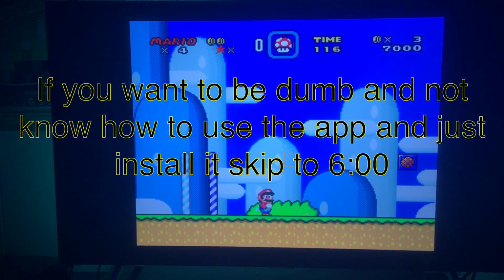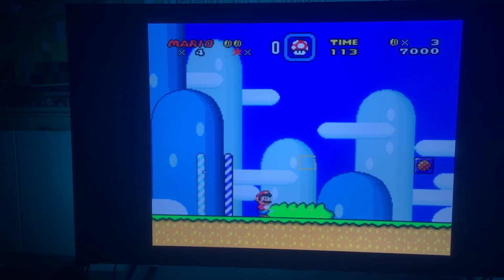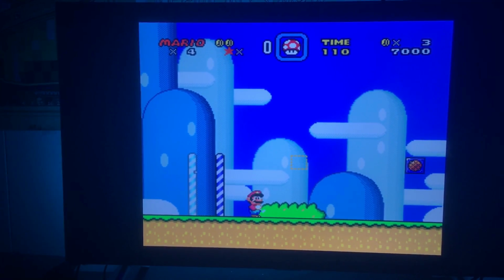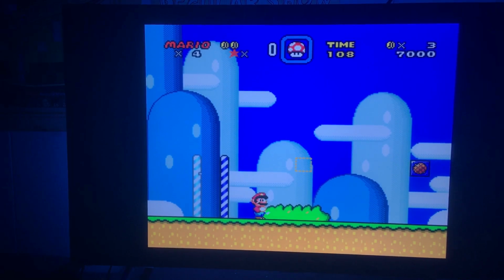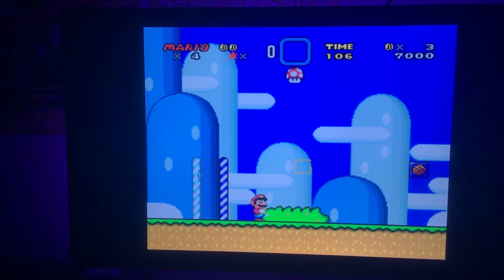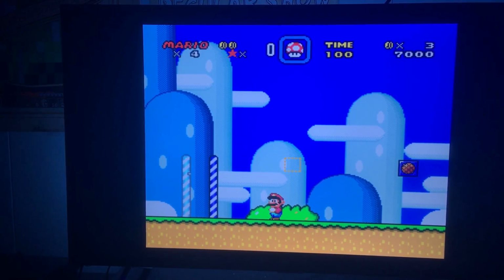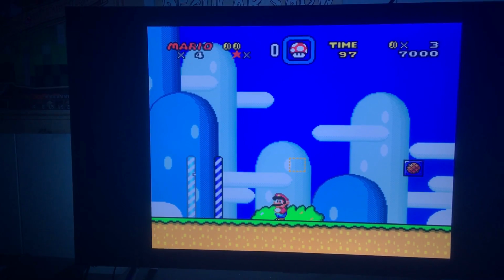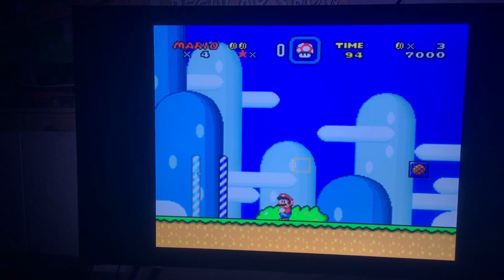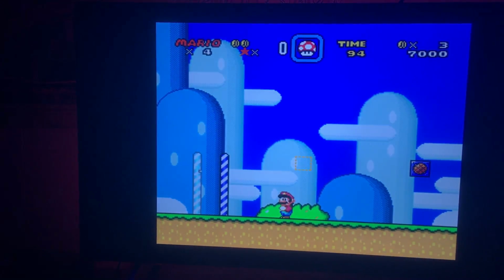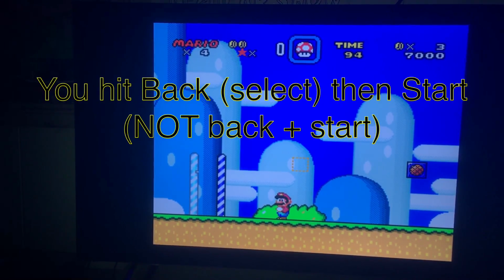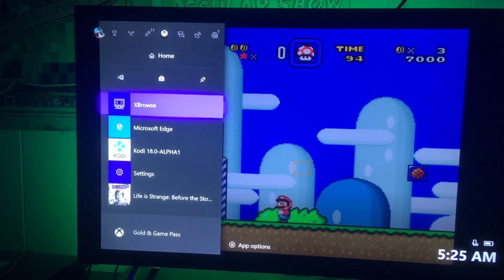I'm going to do a little bit of back and forth, a little bit of ducking, as you guys can see. So I'm going to go ahead and show you guys how to get this. Let me see if I can actually attempt to save this. Okay, I got no clue, but let's go ahead and quit out of this.